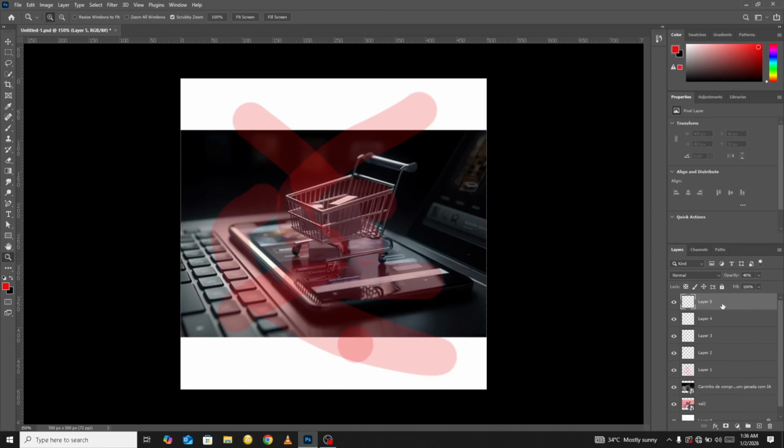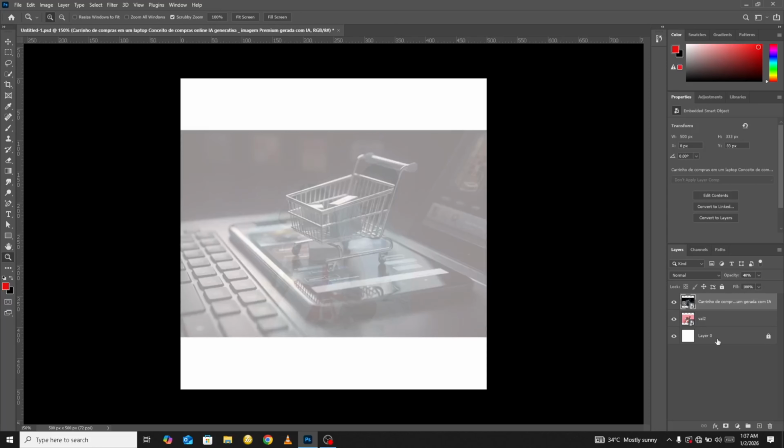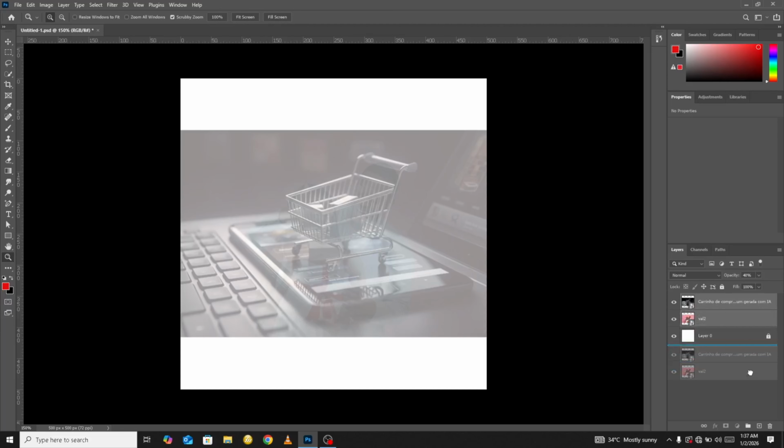You can also delete several layers by clicking on the first layer, then holding Shift, then clicking on the last layer you want to delete. Then drag down to the bin and release. We can also group our layers by clicking on the layers we want to group, then click and drag down here. Then we have a group folder for the layers.